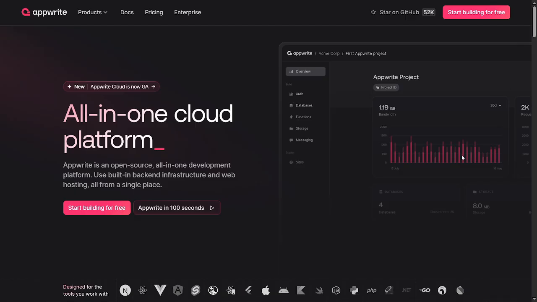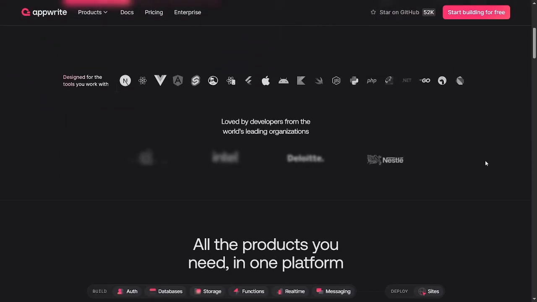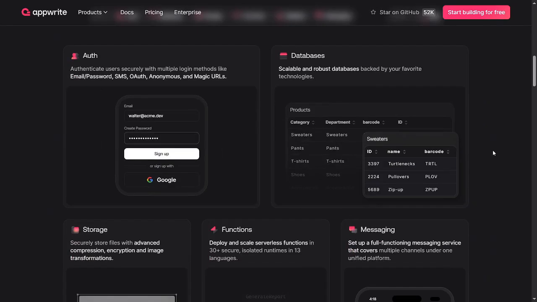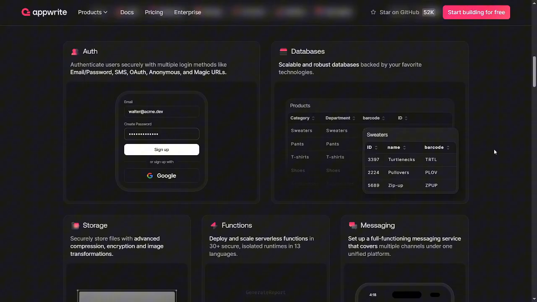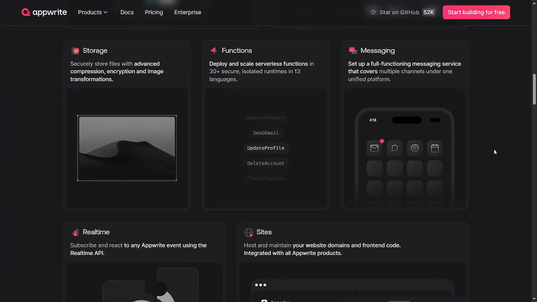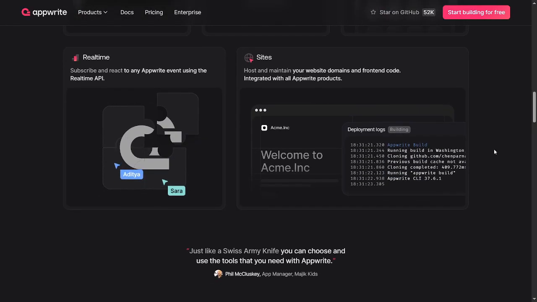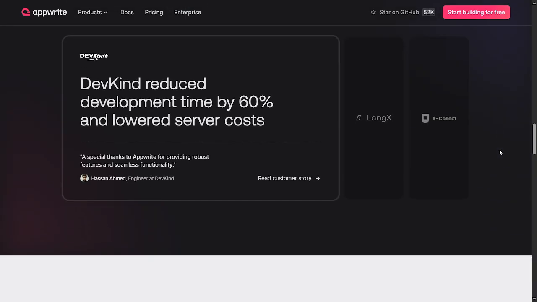Now let's talk about Appwrite. Appwrite describes itself as an end-to-end open-source backend server for web and mobile developers. It supports multiple data models, not just document or relational, and offers services like authentication, database, storage, functions, webhooks, and localization of data centers. The aim is to provide a unified backend stack you can deploy on your own infrastructure.